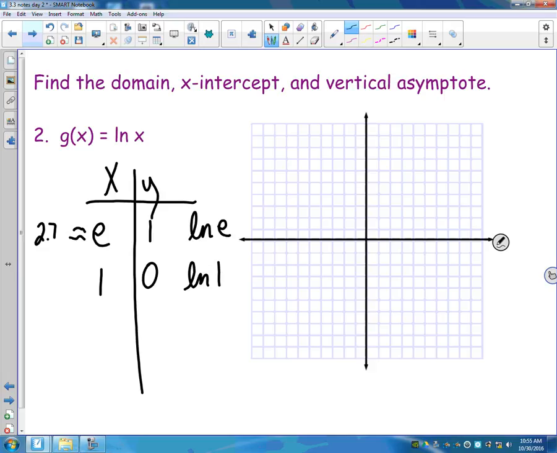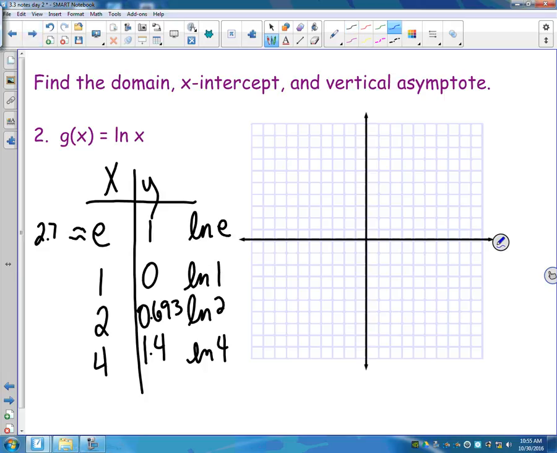If we picked a number even smaller than that, I don't know, let's just pick 2. And that's where I'd have to, on my calculator, type in ln of 2. And I would get 0.693. And if I pick a number bigger than e, so let's say I pick a number like 4, and again, I'm just typing that on my calculator, I get like 1.4. I don't know why I need to go to 3 decimal places when I'm just graphing.